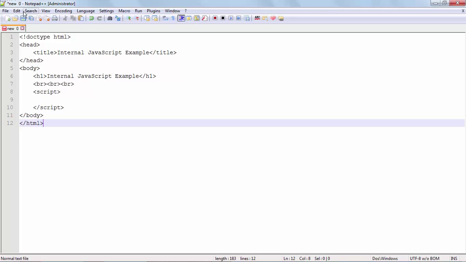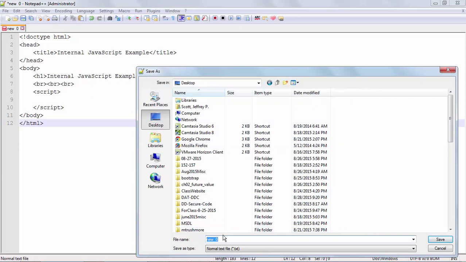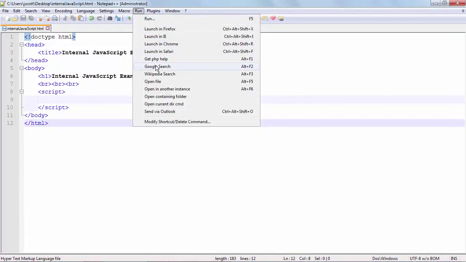I'm going to save this to the desktop and call it internal JavaScript.html. I'm fairly certain I don't have a file by that name. If I ran this right now, all I'm going to see is the H1 tag, which says internal JavaScript. That should be the only thing that I see right now.